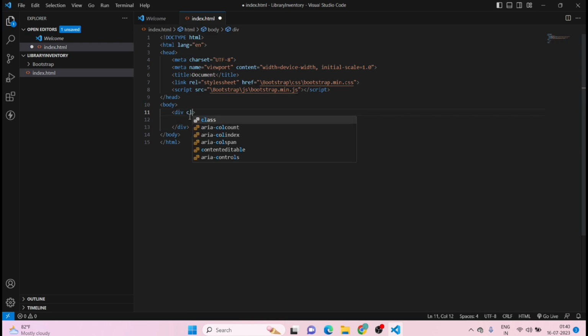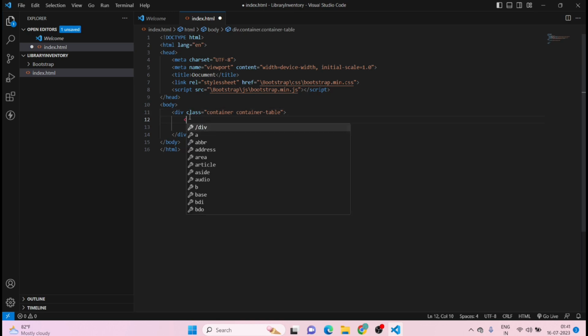You have to give this a class, container, container slash table.